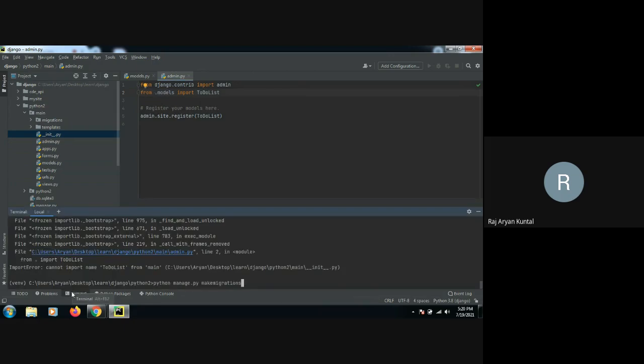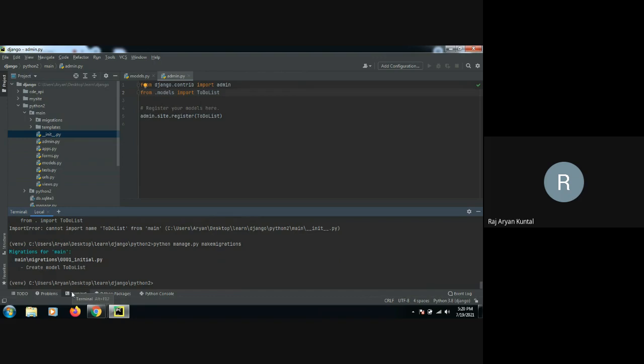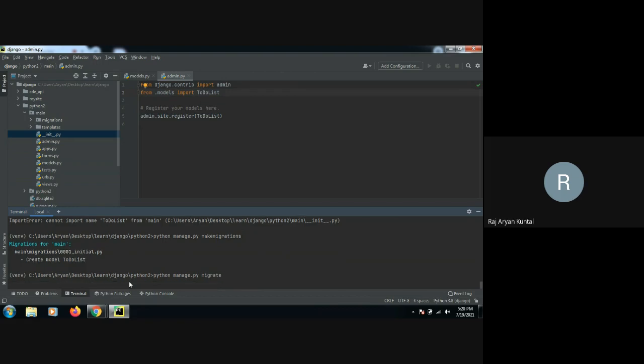So I'll say makemigrations. You will see the change you made. It said that I created a model called ToDoList, and then I'll say python manage.py migrate, and this finalizes your migration.